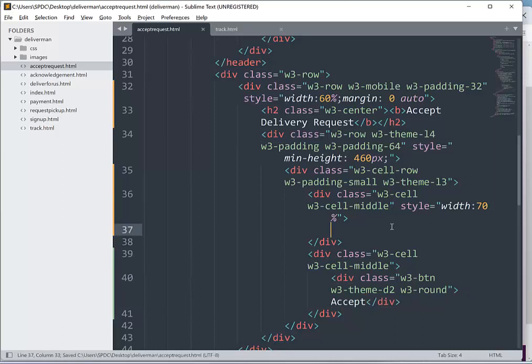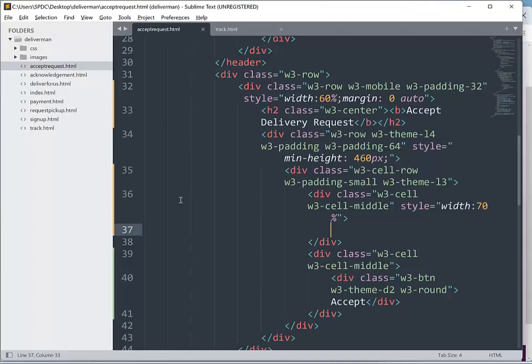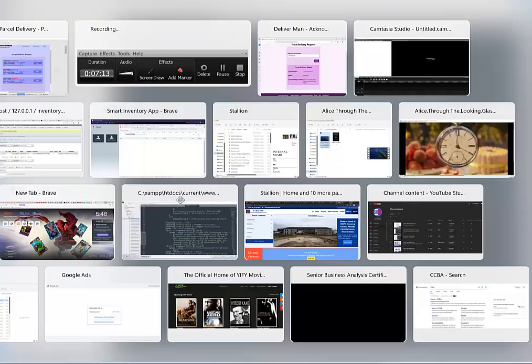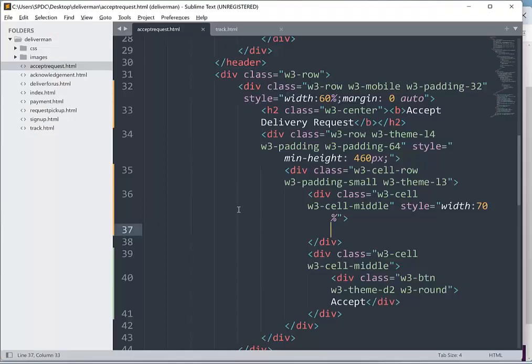Then I'm gonna bring in my other details here, starting from the order number. So I can start with a div.